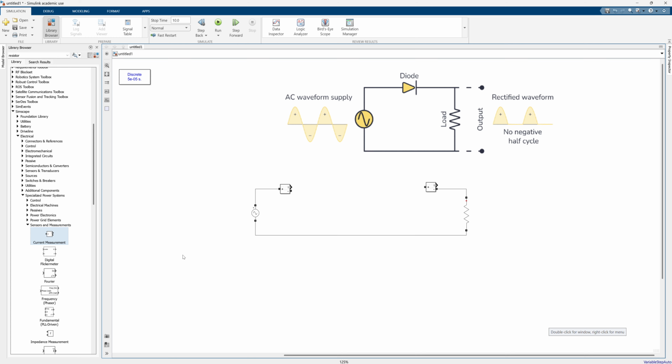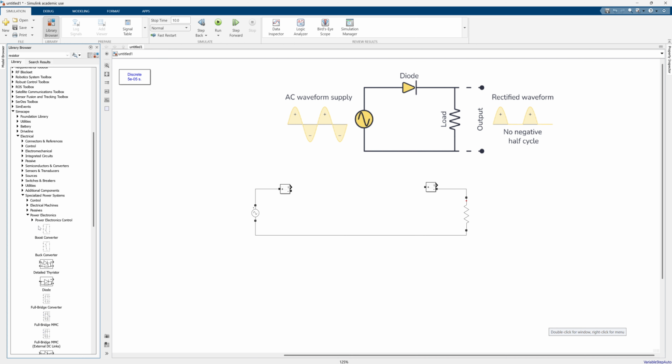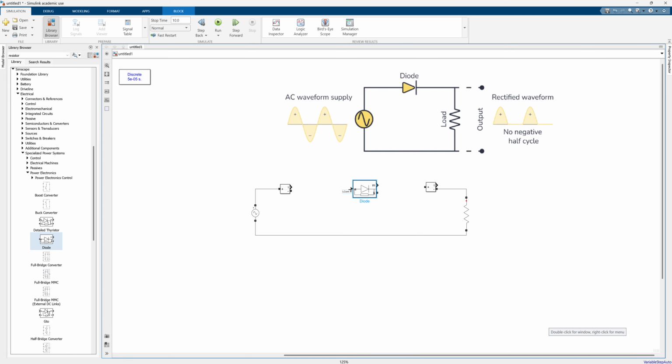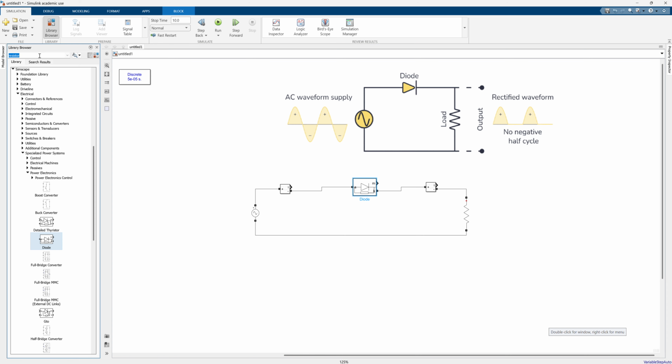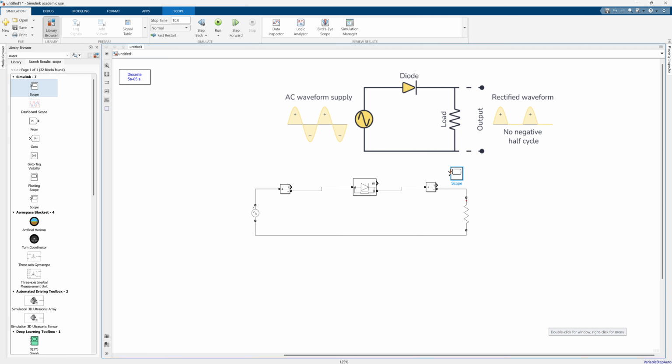Connect these two to each other, and then we need a diode. In power electronics, here we have the diode. Just put the diode here and connect like this.